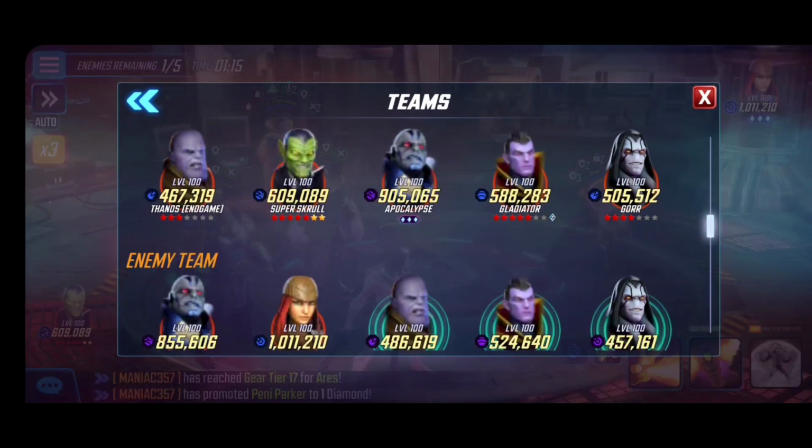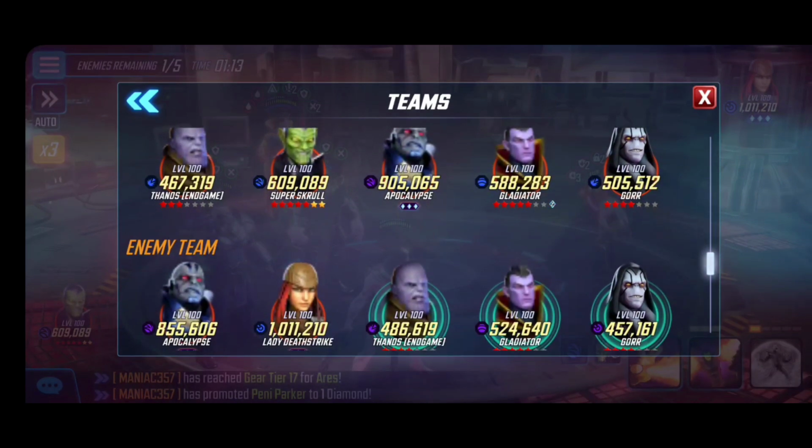She's part of Ray team, and as you can see right here, like I said, we were up against a maximum Lady Deathstrike on screen here. 3 diamond, gear 19. I would say my team probably took the edge here a bit because I had a higher gear tier level, but otherwise, my opponent actually had higher star levels on some of the characters, like endgame Thanos, and our Gores were basically the same, the only difference being gear tier.